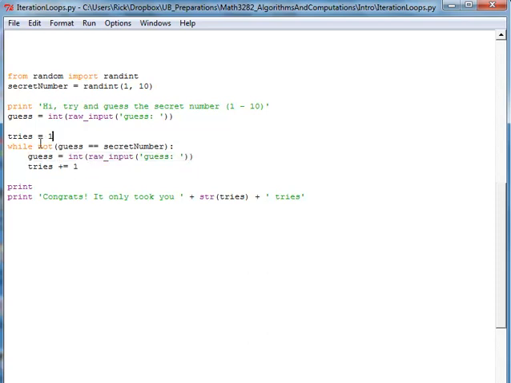If you get it right the first time, you will not enter this block because this will be true and therefore all of this will be false, and this is the predicate that determines whether or not you enter this block. So if you get it right, you don't enter this block, and so you guess the answer in only one try, and so it prints you took this number of tries. So let's run this and see what it looks like.